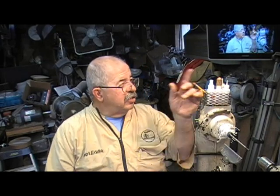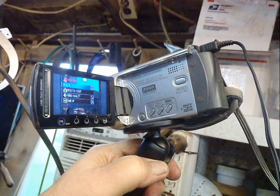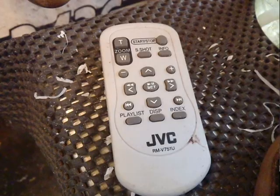Now, let's talk about what you're lighting it for. You're lighting it to videotape it. Now, I use JVC Vario cameras. I've got 3 or 4 of them. I picked that model because of this. It has a remote.